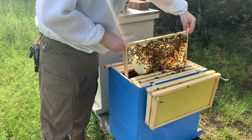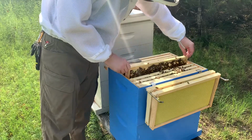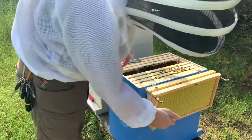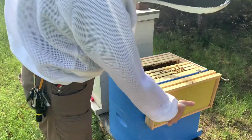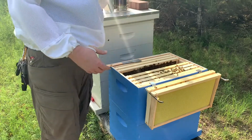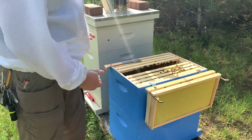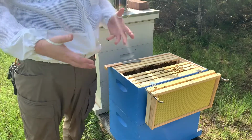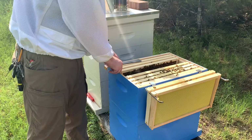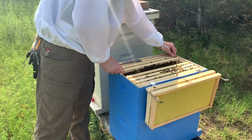So the plastic frames, or the ones that already have the plastic foundation in them, have the honeycomb shape already embossed on there, and you can't really build drone comb on it. So technically this frame is about the only place that they can openly build whatever they want, whereas on the plastic frames the only thing they can really put on there is brood.